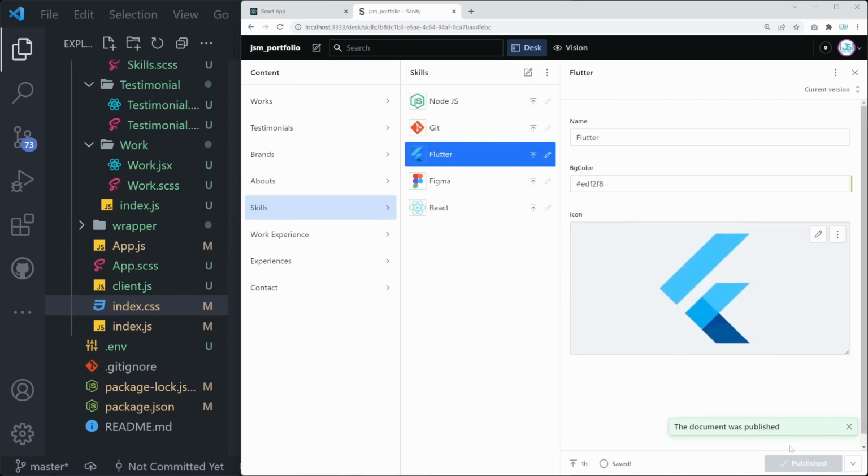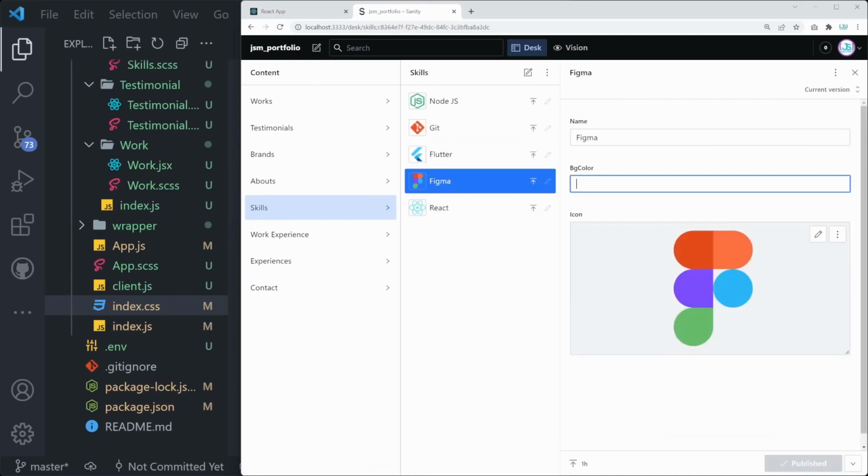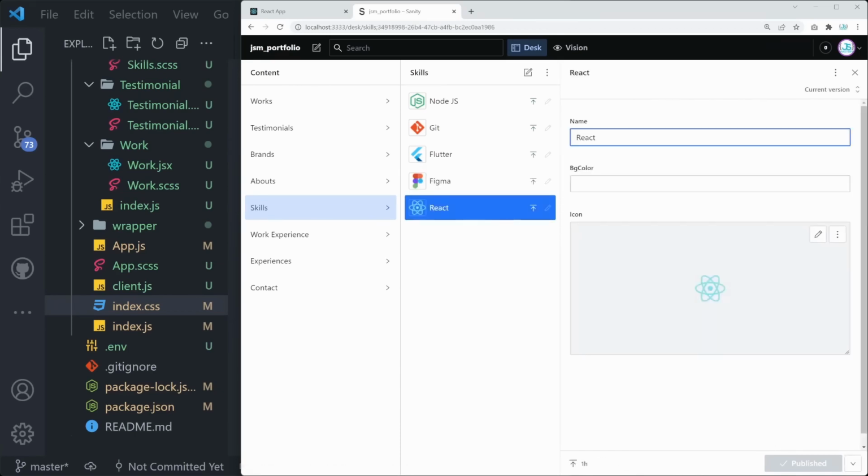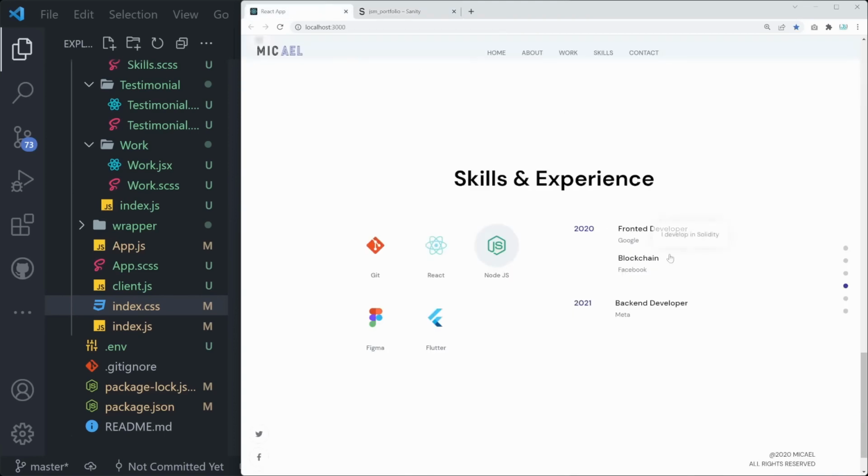Flutter as well, publish, and the same thing goes for Figma as well as React. This just shows you that it's incredibly easy to update things, not just add them using Sanity. So now if we go back, reload the page, you can see that we have these nice circles looking great.